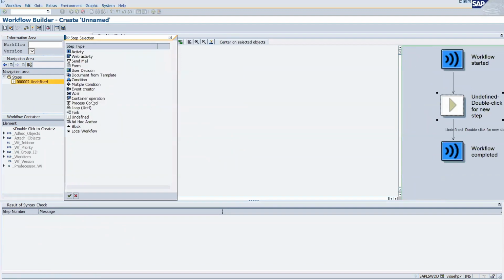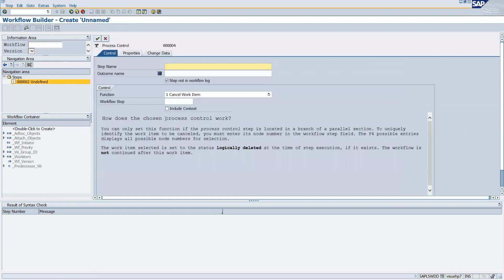Come here and we have to use this process control, and this process control means this particular workflow is waiting for the approval request from outside. To wait for approval request.